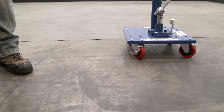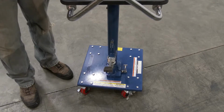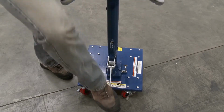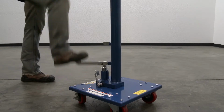The tables roll smoothly on 2 locking swivel casters with brakes and 2 rigid casters. These units feature either a single-speed, 2-speed foot pump or 2-speed auto shifter that automatically shifts when the table is loaded for maximum operator convenience and safe platform lowering.